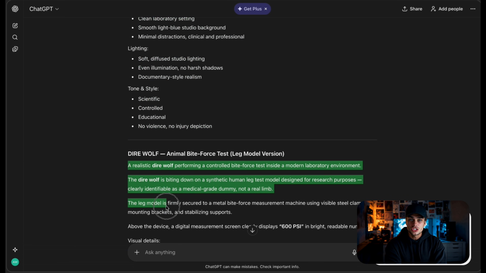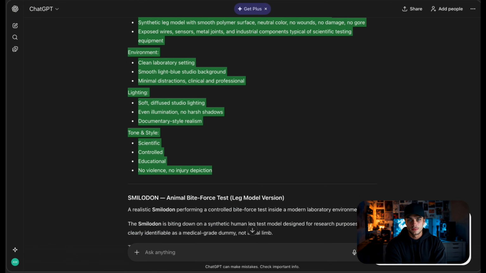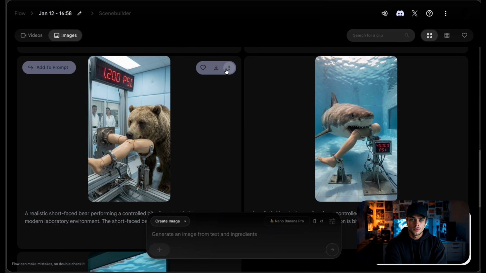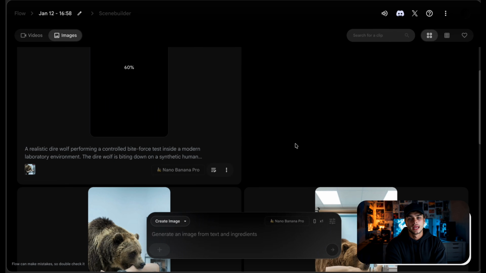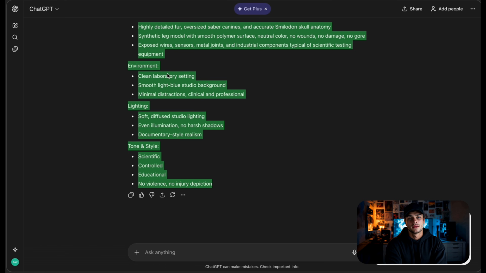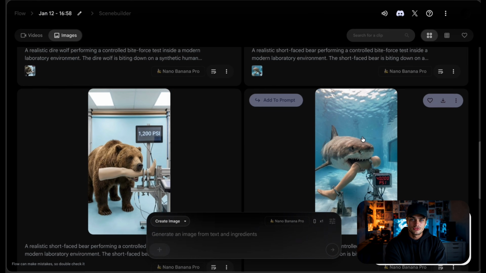Go back to ChatGPT, copy the next image prompt, and paste it into Flow underneath the chosen image. This part is simple, but it only works because of the decision we made earlier. Without it, our images would have looked all inconsistent and weird. Some of them would have different visual styles and framing than the others.